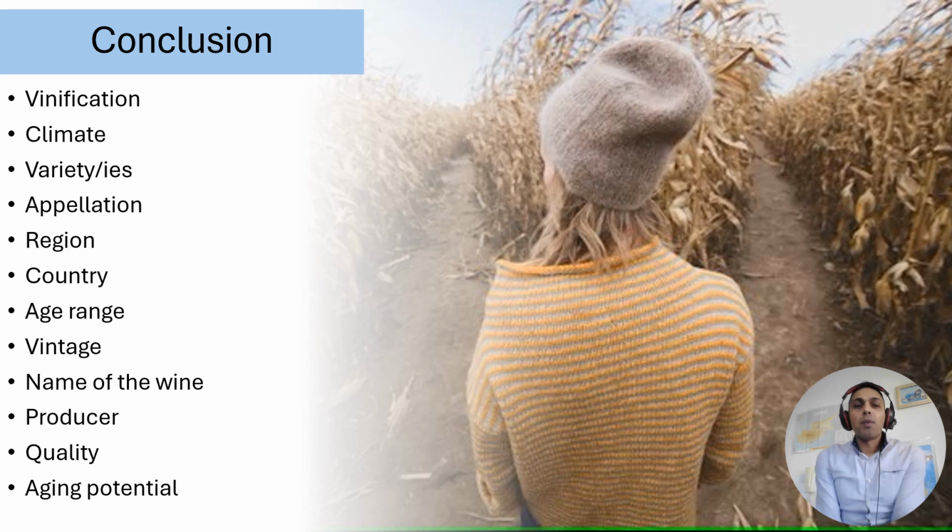Next slide is of course about the conclusion, and here it's very important. If you have come to this point and you still don't know what grape variety it may be, or what wine it may be, it means you are screwed. Basically, you need to know a little bit of theory as well. While you were describing the appearance, nose, and palate, you have to be able to store that information in your brain, and when you come to this point, make the right conclusion.